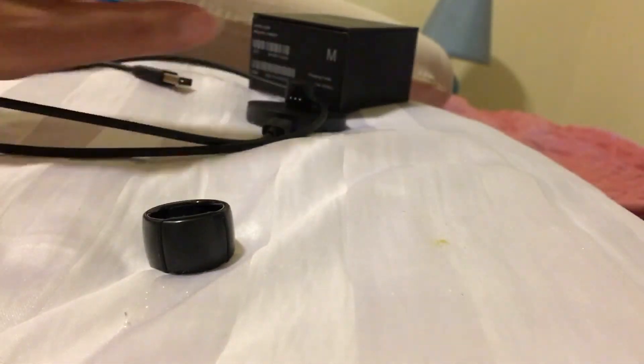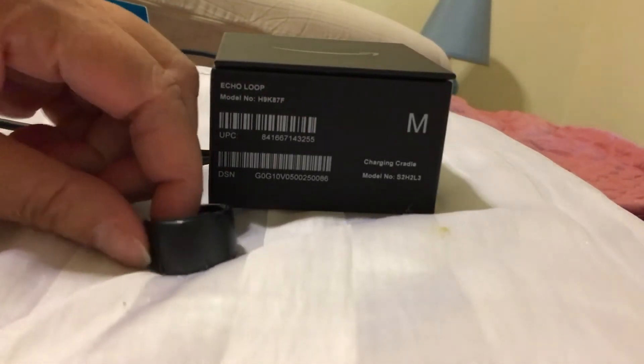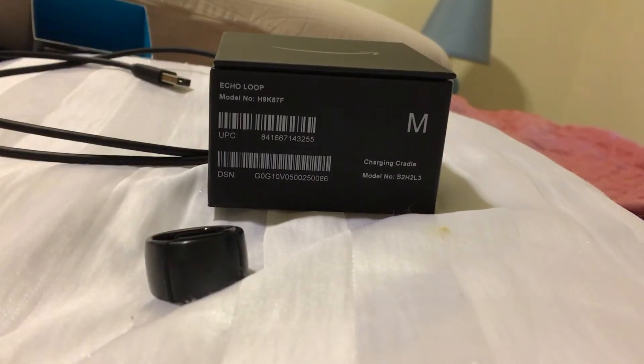You can see those little gold specks — that's what you put up against the matching ones on the charger. People say it's very bulky, but I don't think it's too bad. It's kind of big and it's going to be noticeable, but I have no issues with it. Some said it was uncomfortable wearing throughout the day but I don't find any issue with that.